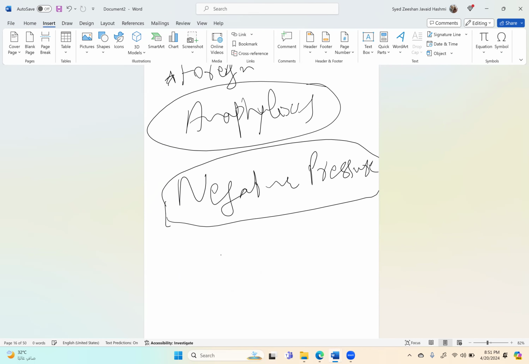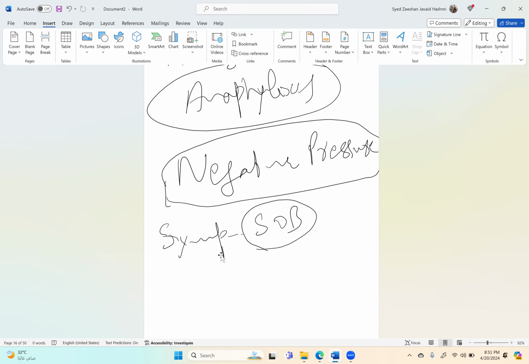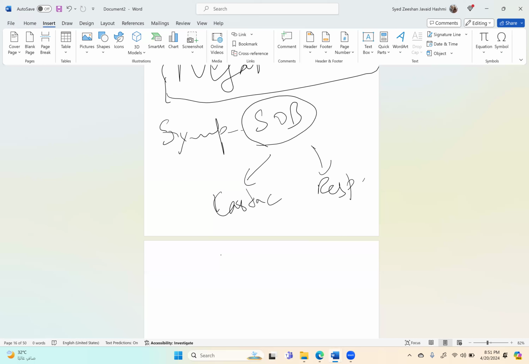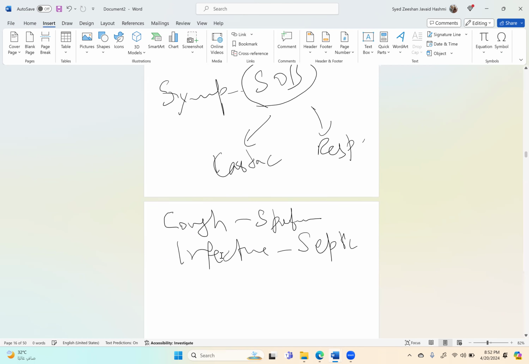You should also know the effects of problems with the heart, like we discussed yesterday, that valvular heart disease and heart failure can affect the respiratory system. I will not go into detail. Some of the respiratory symptoms are, for example, shortness of breath. Sometimes you are not able to identify whether this is of cardiac origin or respiratory origin. But usually the respiratory origin will have more chances of cough and sputum. I'm not saying that cardiac cannot have them, but there will be more chances of cough and sputum, and more chances of some infective signs, or septic signs, or fever.